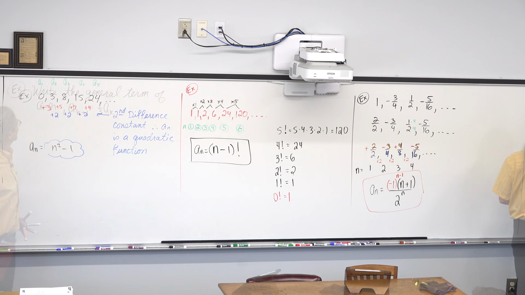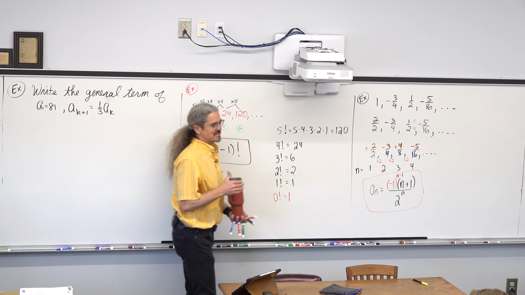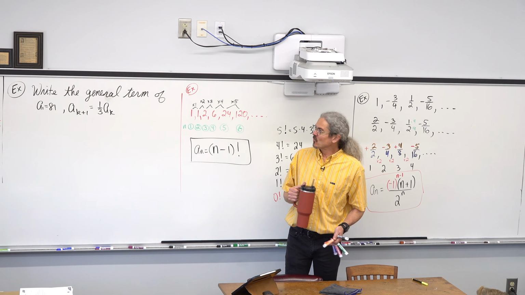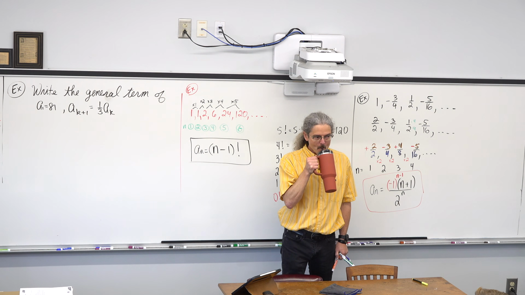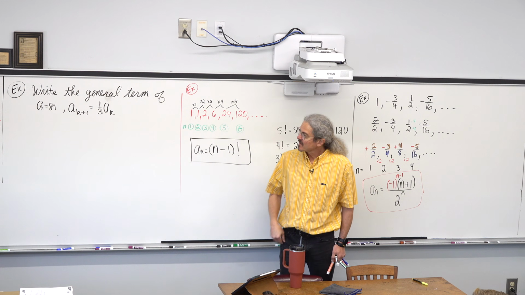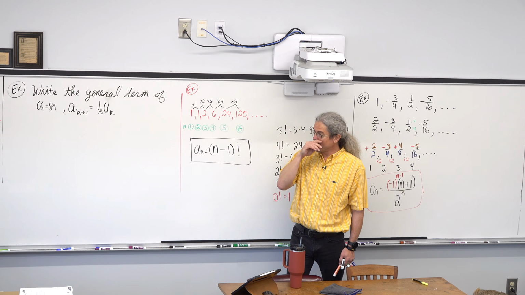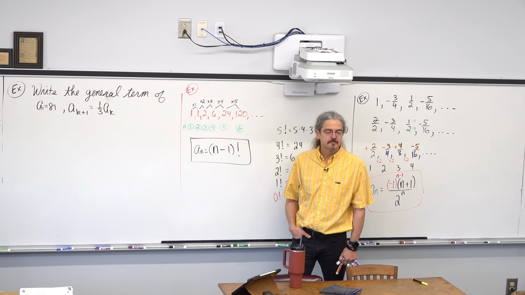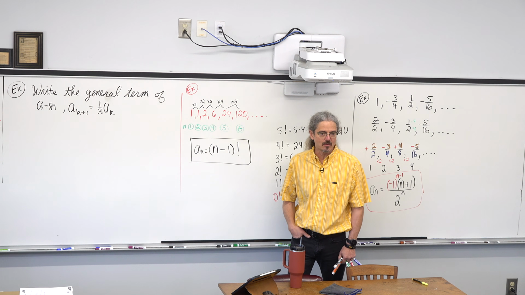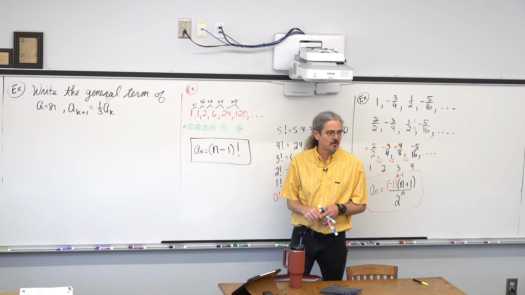Good questions. Write the general term. This is how I'm going to put it on the test. Write the general term of the sequence given by a sub 1 is equal to 81, and a sub k plus 1 is 1/3 of a sub k. This is the fourth question that we're doing that is asking for the general term, the a sub n term. How did the first three start? They gave you the list of numbers.